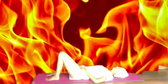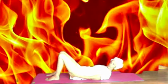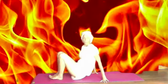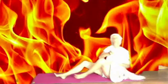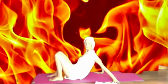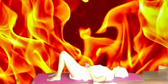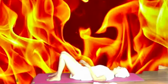And just be really present right now at your lower back. How is your lower back feeling on the ground? Does it feel stable? Does it feel like one side is higher than the other? Does it feel like your back isn't touching the ground? Or does everything feel nice and relaxed? Just start to really feel your back.